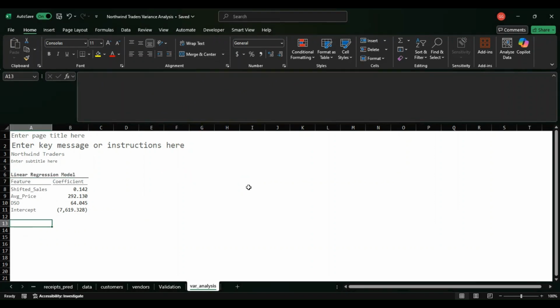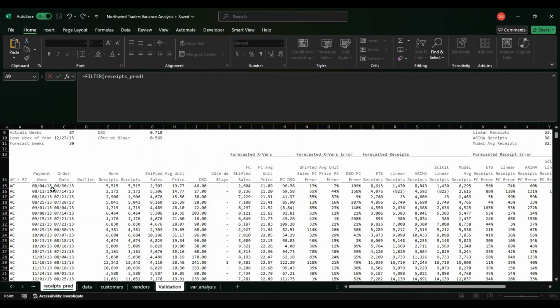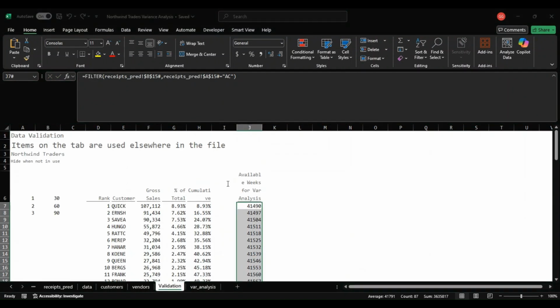Next, let's start defining the parameters of our analysis. We're going to create a data validation dropdown for the user to select the week for analysis. Note the use of array formulas, which will automatically update as soon as new data is added.